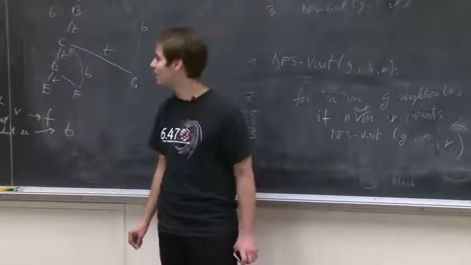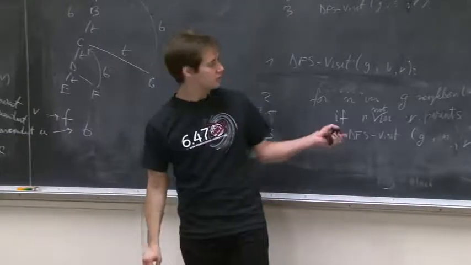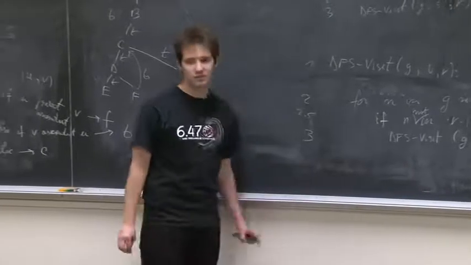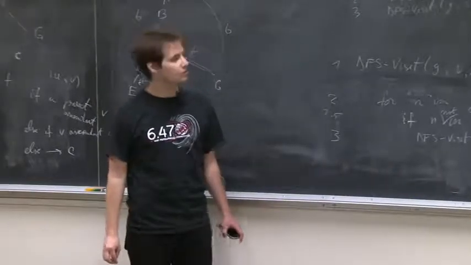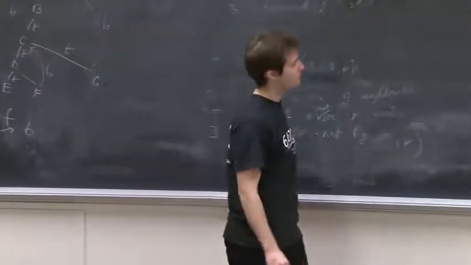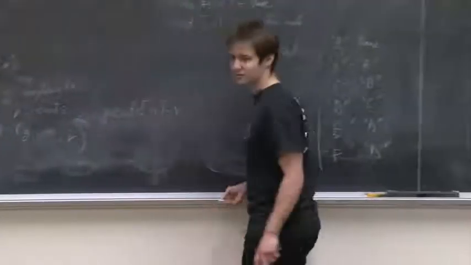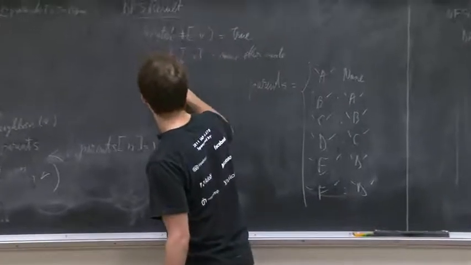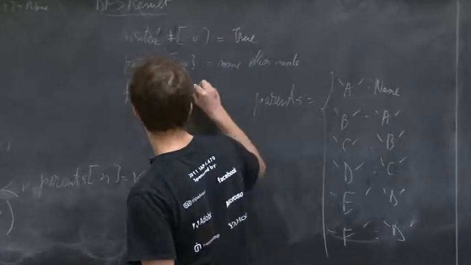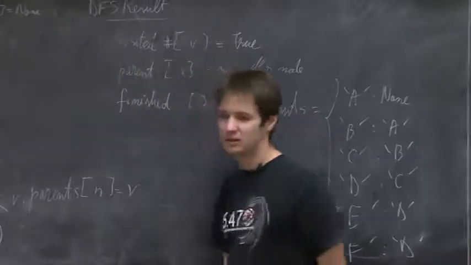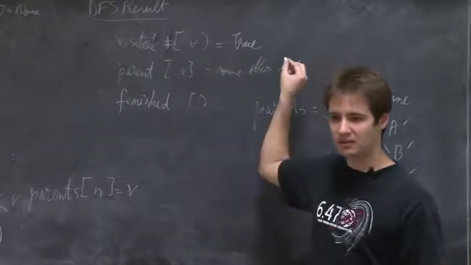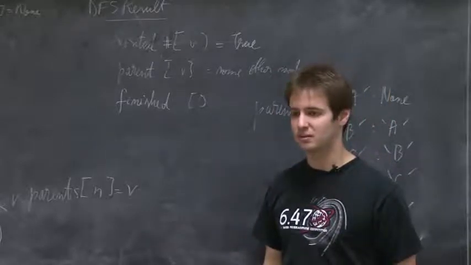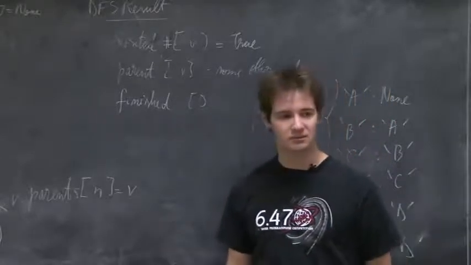Okay, so let's figure out how we do this. Let's do this in pseudocode and then build the intuition for it. So you said reverse of the finishing times. Let's build a list that has all the nodes in the order of their finishing times. So let's build a list, finished, that is empty at first. Then I'm going to add all the nodes to the list as I'm done with them, and then I'll reverse the list. Where do I add nodes to the list?